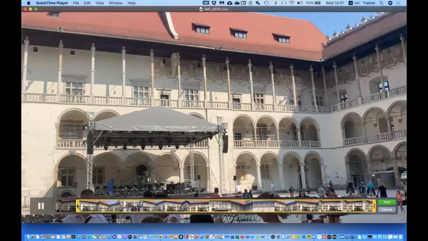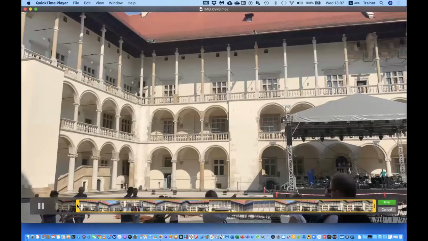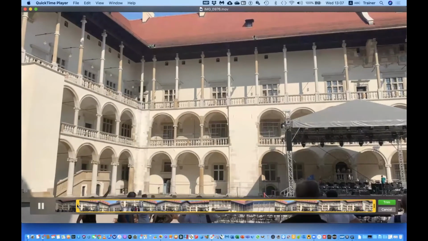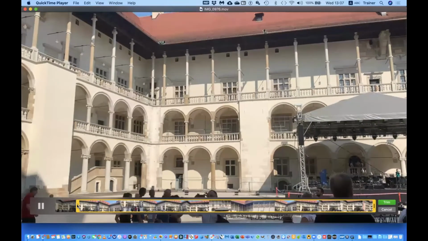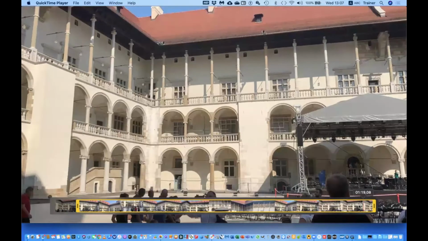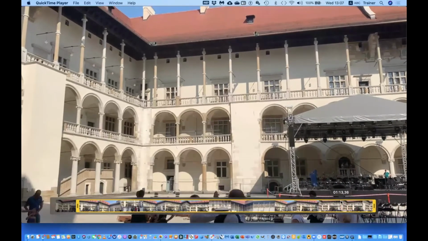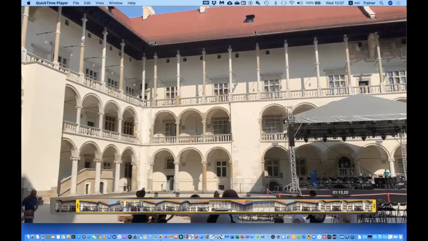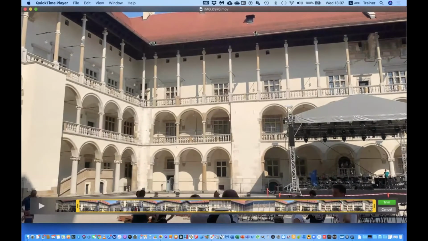So now if I play further and fast forward, maybe till, say, there. I can also move my player, guys. So I'm going to say till there. Then I can hit the O key for my out point, and that will move my handle, which is at the end, to my out point, and that's basically what I want to trim. So now that I've trimmed that part, it's done.